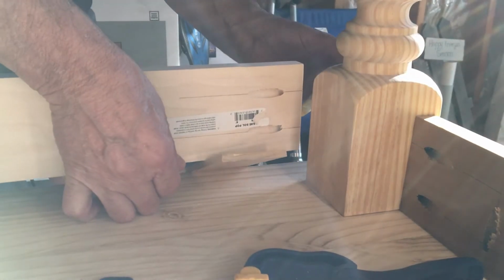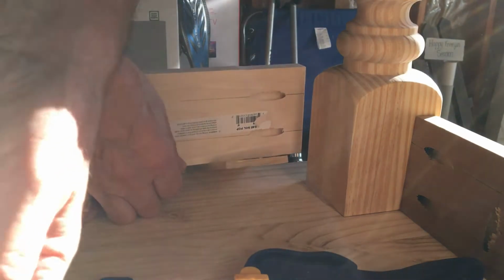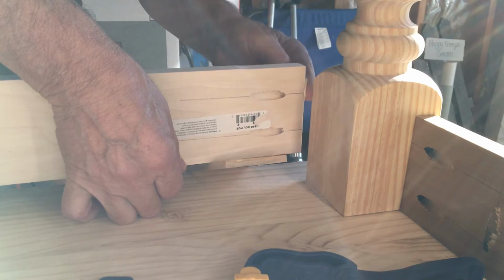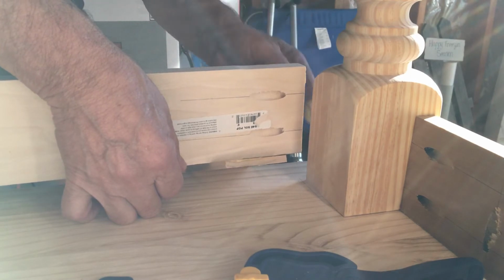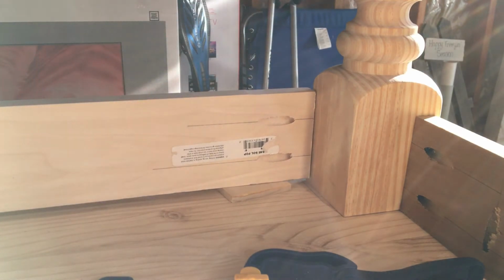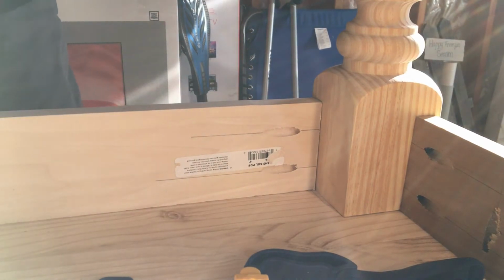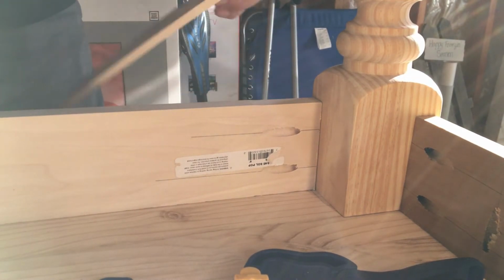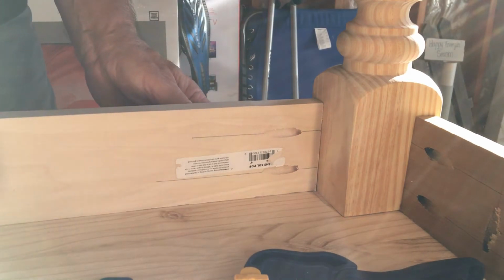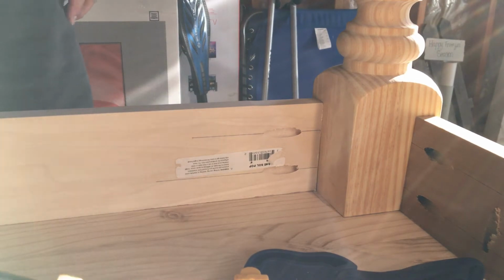We're running. Okay. All right, well, this is the last one right here. And I was just going to bring you back for the finale of our underpinnings and gluing up of them. So this is the last one. Everybody else has been screwed in and glued in place. So I put some glue on there. This is going to go on the outside. This little board here will go on the outside, so I can try to maintain my little reveal along the outside edge. Get all this other stuff out of the way.